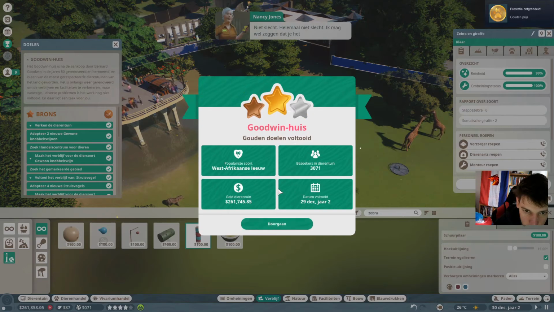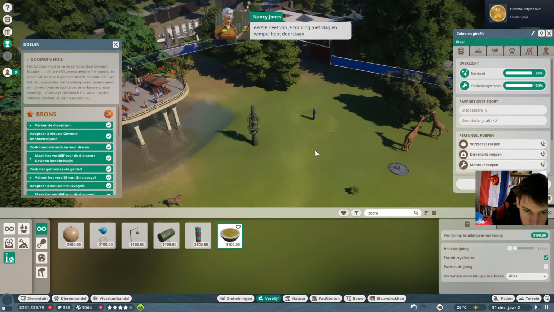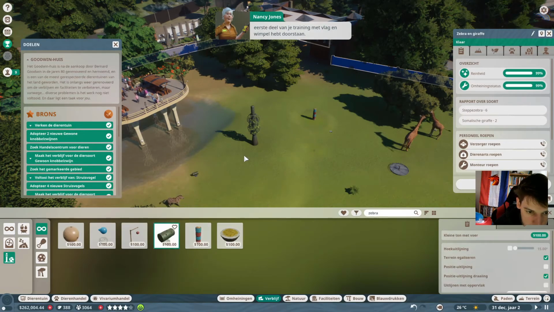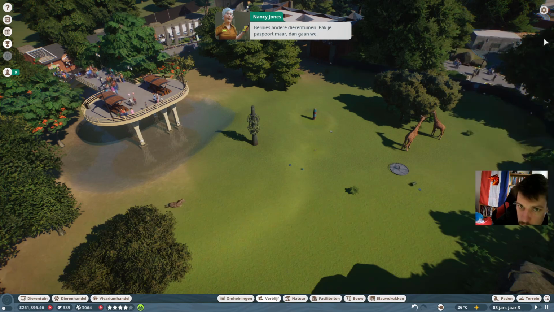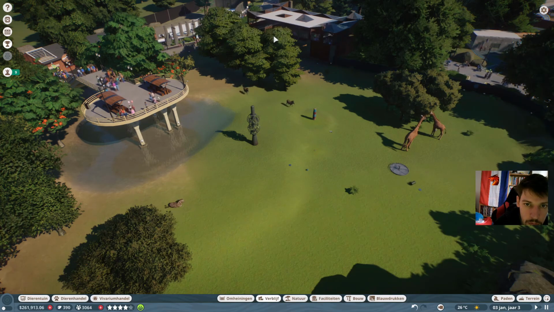Not bad at all. I think it's fair to say that you've passed the first part of your training with flying colours. There's still lots more to learn, but we'll have to head to another one of Bernie's zoos for that. Alright. If you want to grab your passport, we'll head off, shall we?